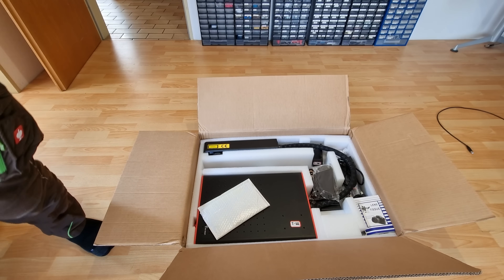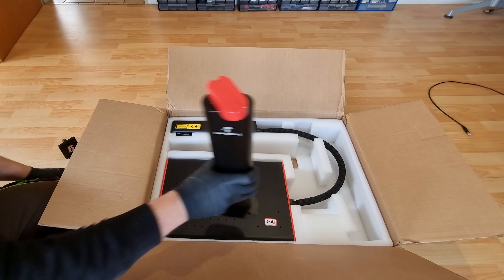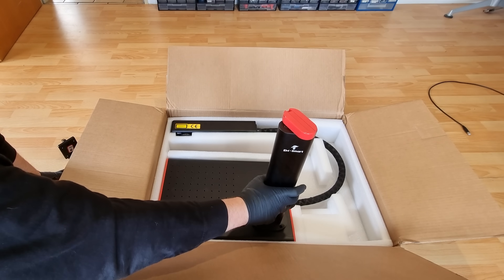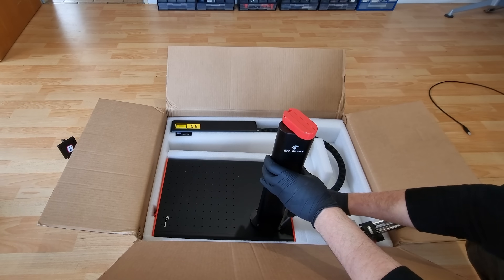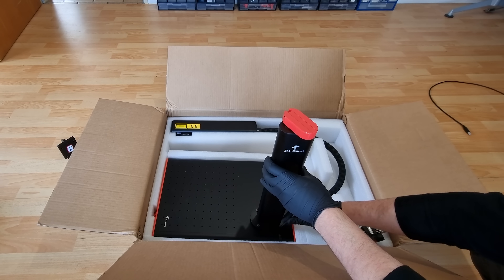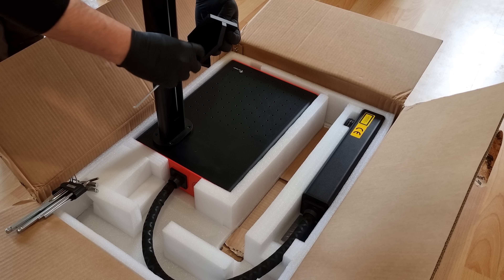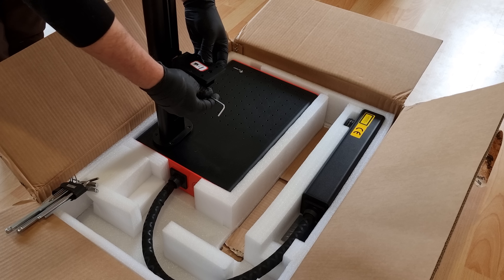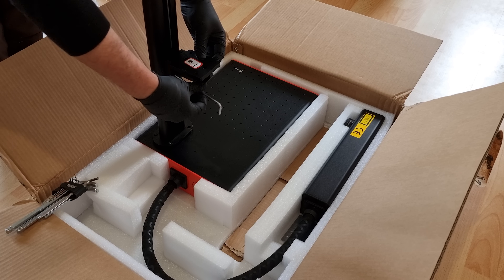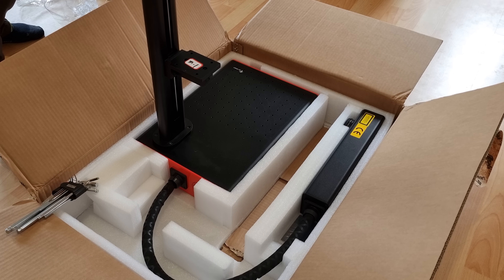Normally I would have just refused, but they had one strong argument on their side — a MOPA desktop fiber laser engraver. You can see right here how I decided. I just wanted to let you know in advance what unusual quality content to expect in this video. I'll be setting up the machine and its computer software, then I'll test some normal material samples and two special use cases that might illustrate why I'm literally willing to bend my principles for a real MOPA source.